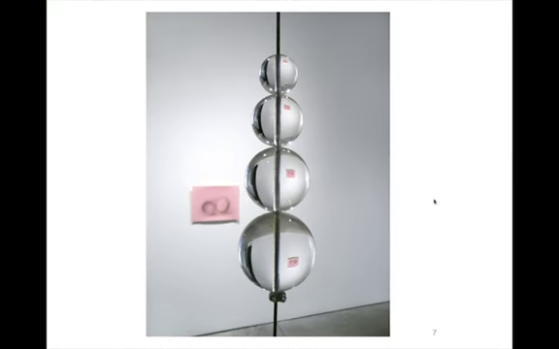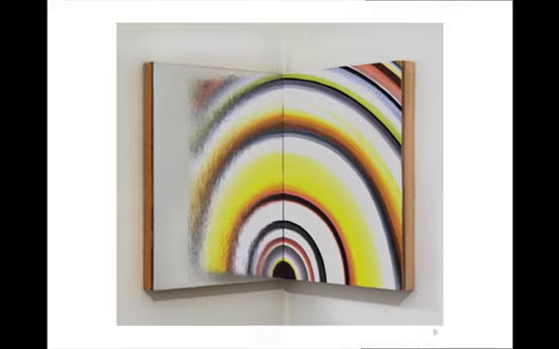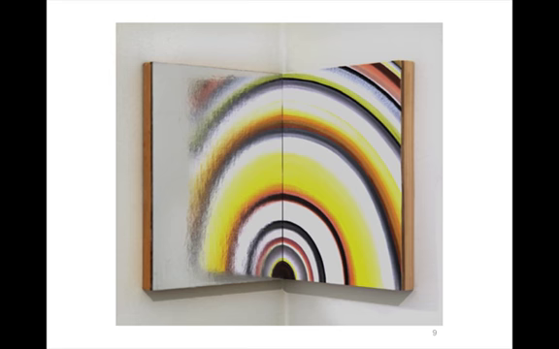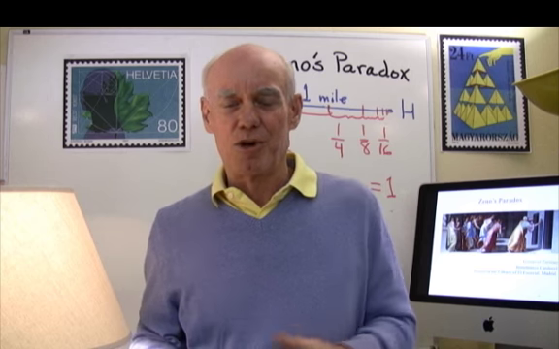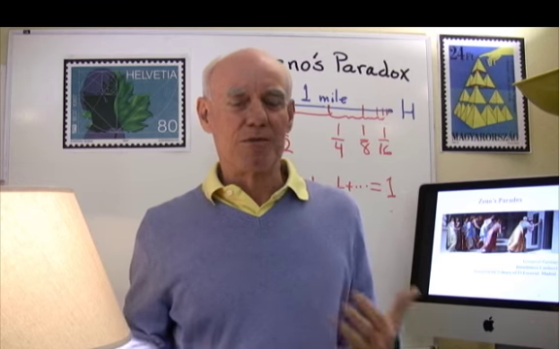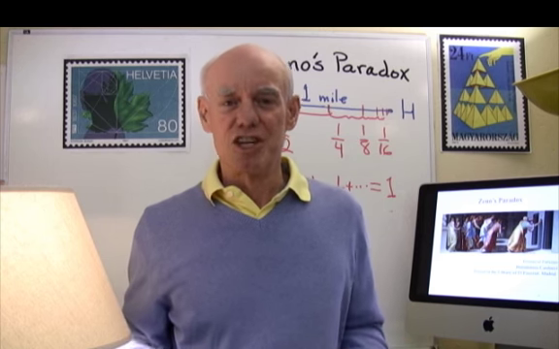So, okay, here are a few more pieces by Lisa. And you want to ask yourself, as you look at these pieces, is there anything in them that reminds you of Zeno's paradox? Or has the feel of Zeno's paradox? Or maybe that you can see how Lisa could have been influenced by Zeno's paradox. Anyways, a quick look at Zeno's paradox, and I wanted to relate it to Lisa Beck and the artwork that she did and how she described some of what she did as reminding her, or in the vein of, Zeno's paradox.